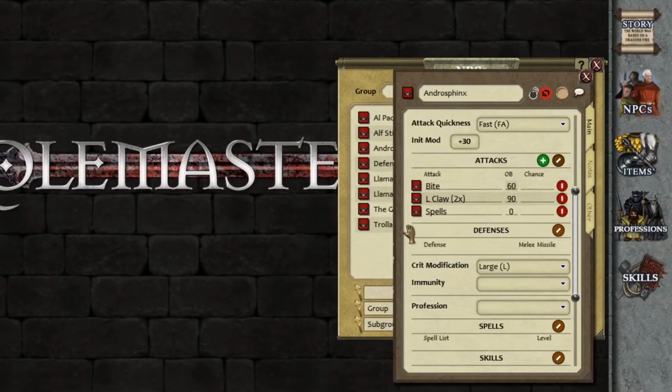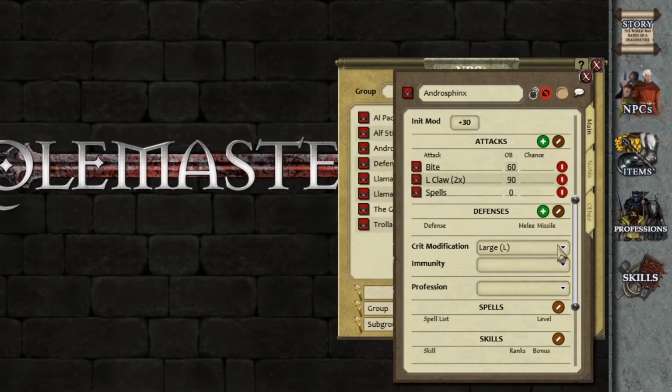It would be of 60. For defenses, you can do exactly the same thing. Add your shields in from there. And then you have your critical modification. So this is a large creature, so once you use the large creatures, but you could reduce the severities of the criticals, add it to the super large table. Could have immunity to stun or bleeds. And it could be a humanoid that might have a profession.